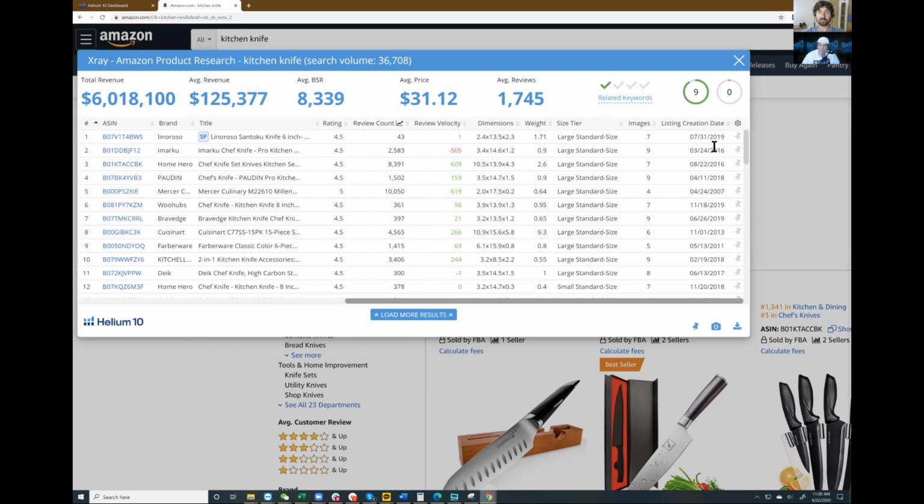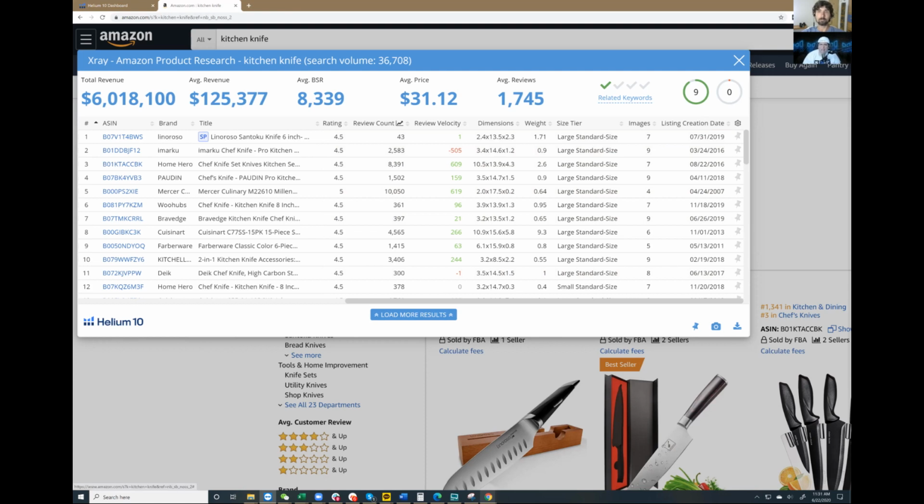We also have when the listing approximately was created. And we also have how many images. That's really important. Some people say if you only have maybe 1 or 2 or 3 images, probably not an experienced seller. Here we can see most everybody's got 6, 7, or 8. So this is probably something that people who know what's going on are selling here.